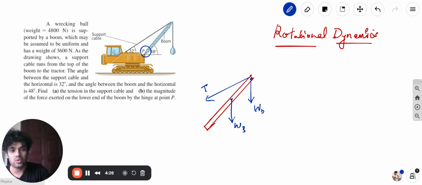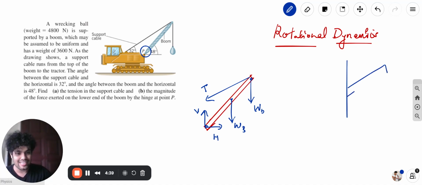Okay, so here there will be a hinge force which is going both vertical, we'll call it the vertical hinge force, and horizontal. Obviously there's going to be, because if again we come to the case of the wall, let's say this is our beam, and here gravity is pointing down.